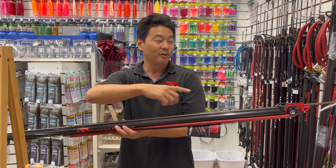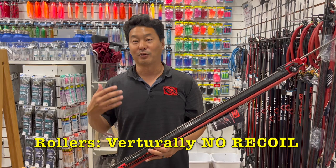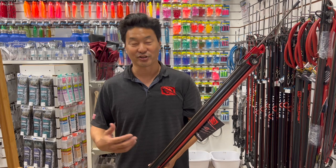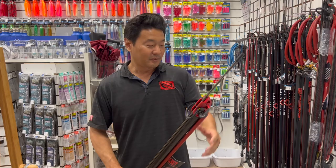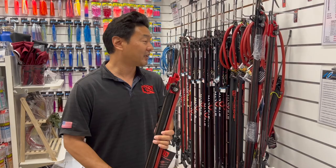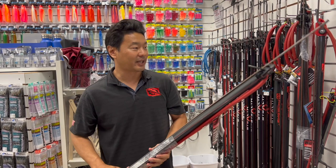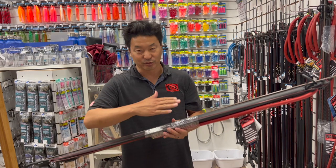With a roller spear gun you get a lot more band stretch and zero recoil — it's a really awesome package for shooting not just small fish and blue water fish, but everything in between. They have a few different styles depending on your preferences and budget. One Kevin really promotes is the Raptor roller muzzle, which features an elliptical shape — like a cuttlefish profile — so it tracks really easily through the water after your fish.